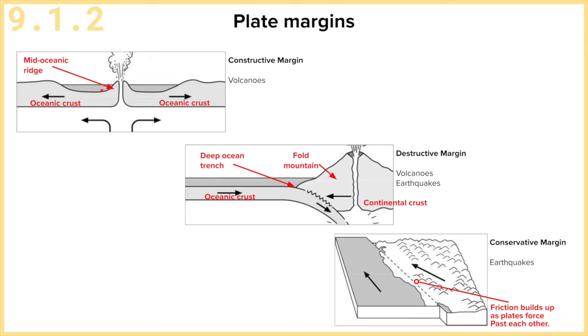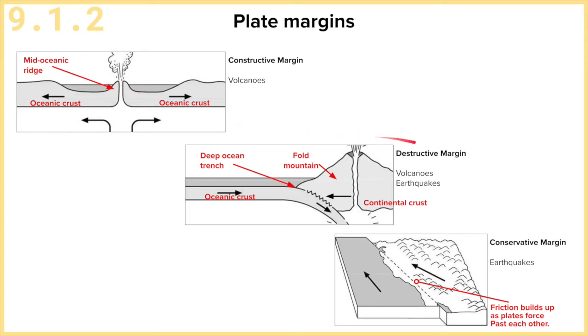And there's also another little thing happening here as well. So at the side of the volcano, this sort of lip, this ridge that comes up at the side, and that goes all the way along this gap in the plate, and that's called a mid-oceanic ridge. And there's a big example of that in the Atlantic Ocean, which goes right the way from Iceland down through the Atlantic Ocean across the equator.